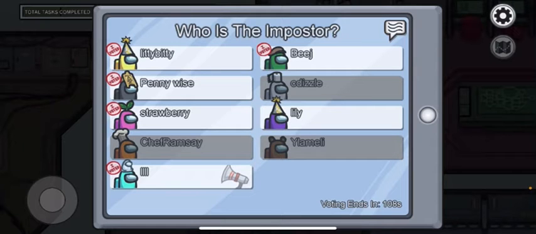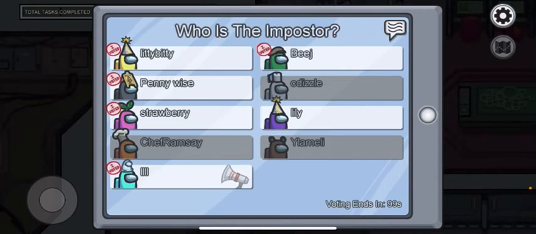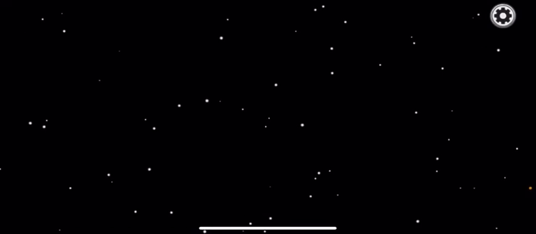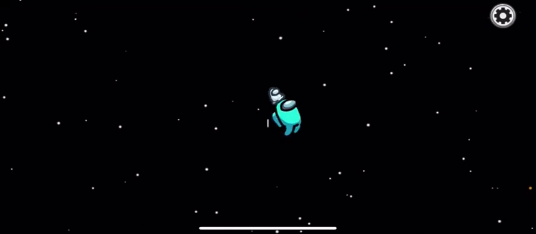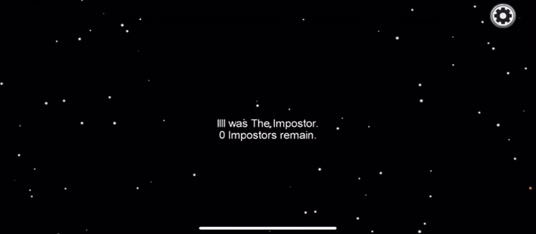Why are we voting blue? He voted himself off the island? What the heck?